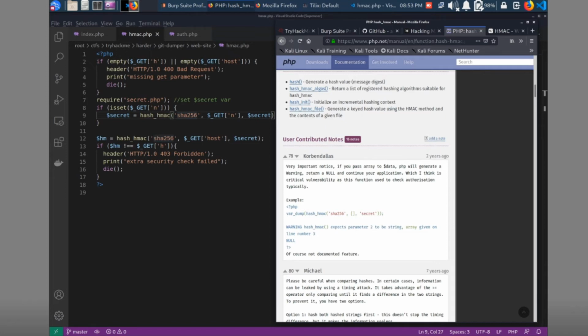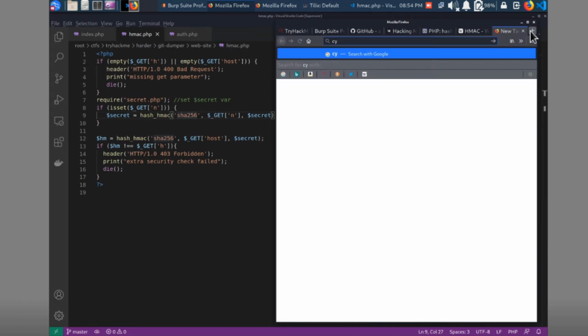Another value that we see here is that we can also get from host, and we're taking that plus the secret hash that comes from here and using that. So when you want to play with hash values and you don't have much experience, what I suggest is CyberChef.